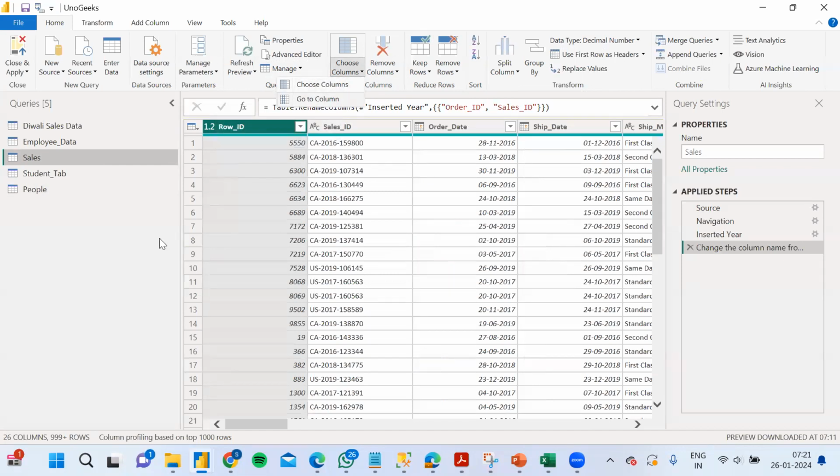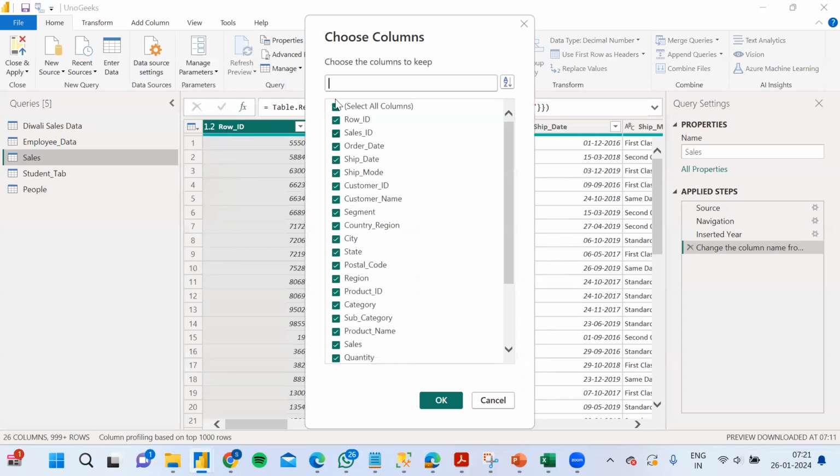Choose the column means, see, if I want to reduce our column number, there are two ways. Either choose some of the columns or delete some of the columns, right? Through both options, you can get the same output. Got it? For example, this table has 50 columns, but I just want the columns which are required.